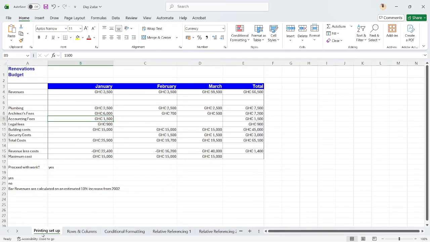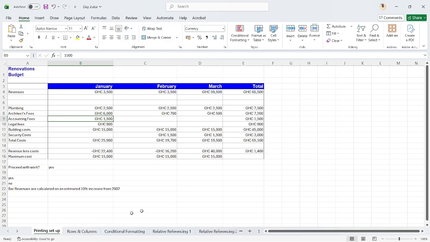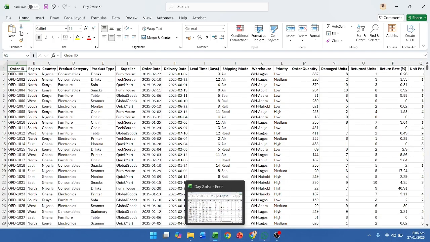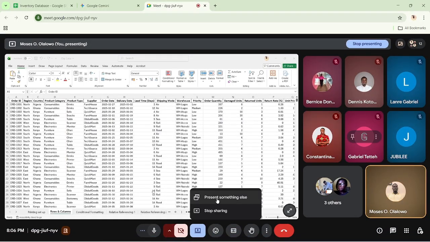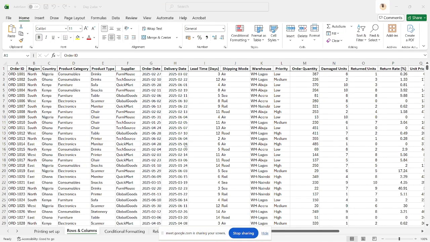So let's just start. I am tempted to want to push the printing setup to later, right? I might just do a bit of an expansion on what we have here so that we can get a clearer picture of what I really want us to get here. So let's just leave this for now, and then we'll come to rows and columns. So yesterday, when we were working, let me share my entire screen so that everything is going to be visible. So entire screen share. Okay.